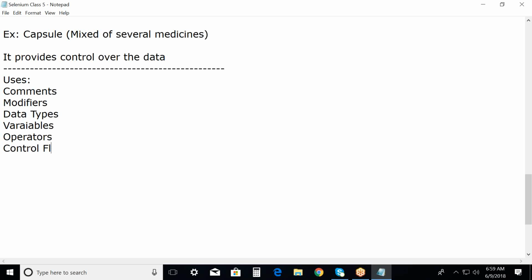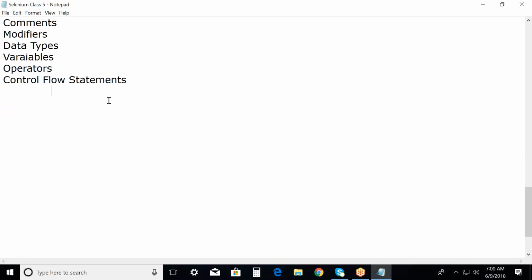Next, control flow statements. We have 3 types of control flow statements, Subramaniam. What are the 3 types? If statement is one of the types, but basically we have 3 categories.